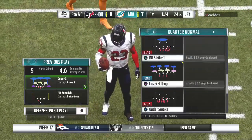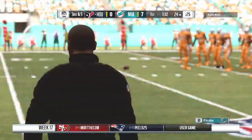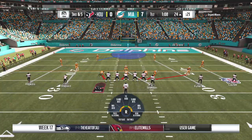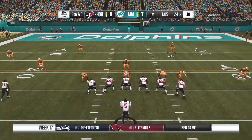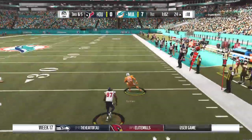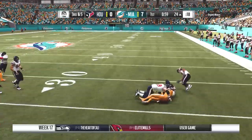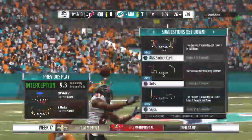One thing to keep in mind, partner, especially in the second half, when you've got a running back of this size, of these dimensions, I can just tell you, attrition does set in for a defense because you're excited about hitting him in the first half. Maybe not so much in the second half. Looking for his receiver, and it's intercepted. Picked off at the 24, and they will take over at the 26-yard line.